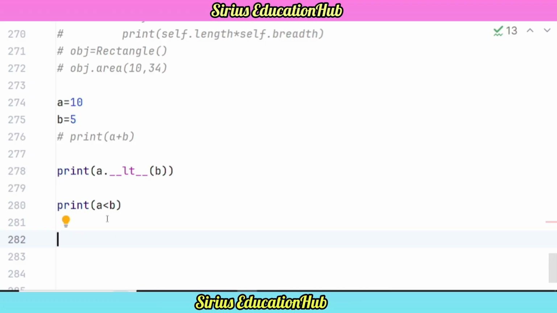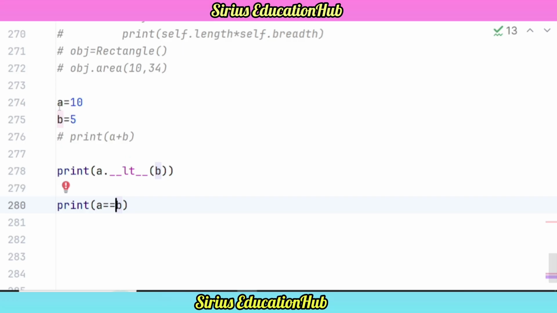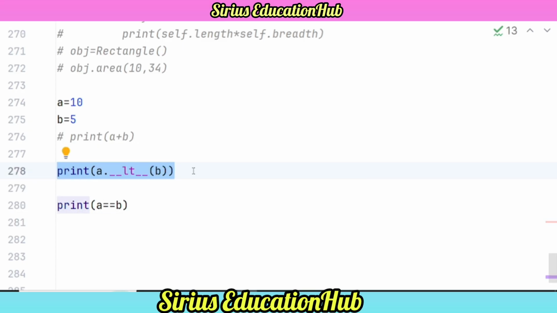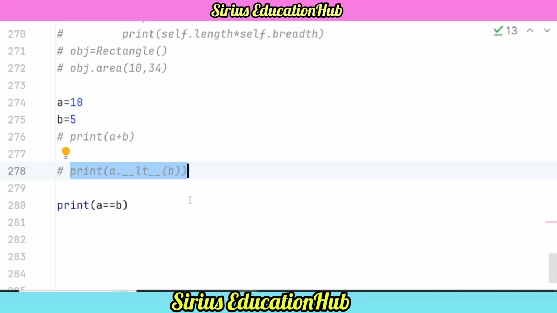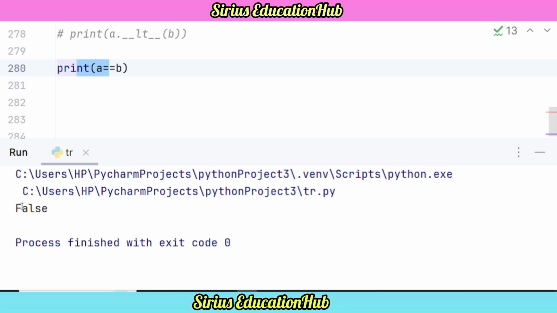Okay, suppose you may write this equal to, whether a is equal to b or not, whether these two values are same, the value contained in b and the value contained in a. This is the comparison operator, not the assignment operator. It compares the value a with that of the value b. Now what will be the output of this very thing? Let's comment out this. Here it will give an output false. Okay, you will get this output.